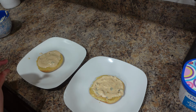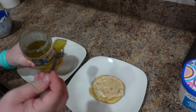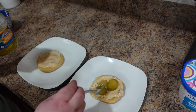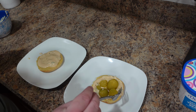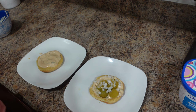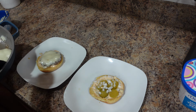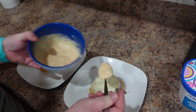You know why. On mine, I'm gonna be adding some pickle chips. John said he didn't want any, so I'm just gonna drop a few of those on there. These are bread and butter ones, so they have like a little bit of a sweetness to them. They're my fave. I'm also gonna do a little diced onion on mine. John also declined. Beautiful. John said he would like a double, so we're gonna give him a double. And I'm going single for mine. I'm gonna add more of the sauce.